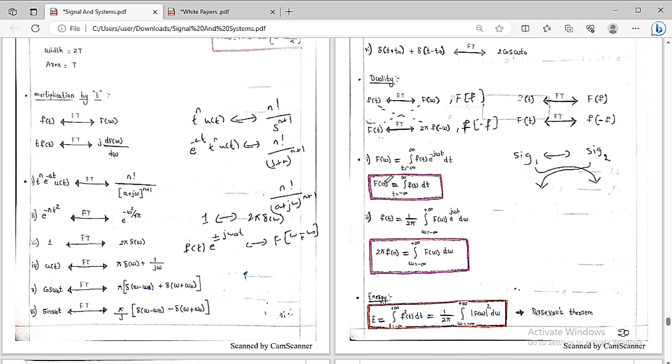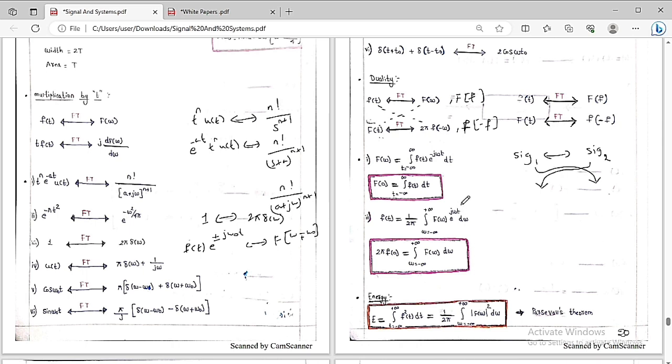So now let us go about the reverse procedure. f of t is equal to 1 by 2 pi times the integration from omega equal to minus infinity to plus infinity of F of omega into e to the power of j omega t d omega. Suppose you know F of omega, this is how to get the value of f of t. This is called the inverse Fourier transform and the earlier one is called the Fourier transform. So in place of t I will substitute 0. Then what am I going to get?